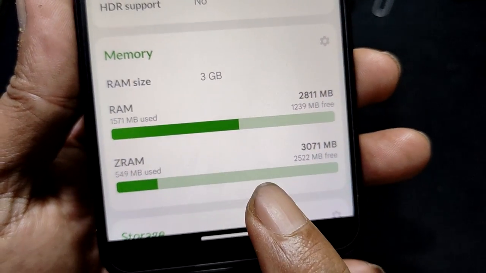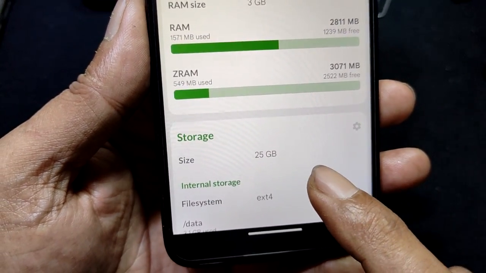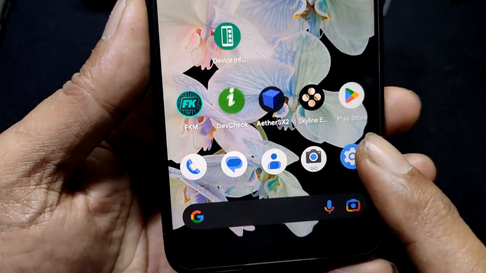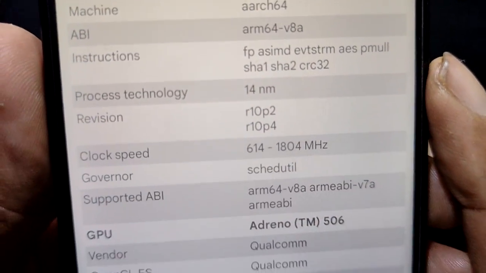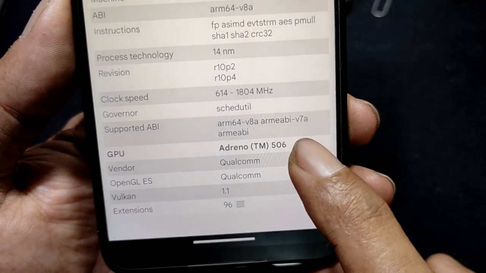3 GB plus 3 GB of swap memory, the virtual memory, Android 13, and the OpenGL I already updated over here. What version?